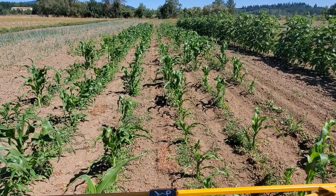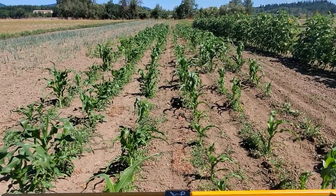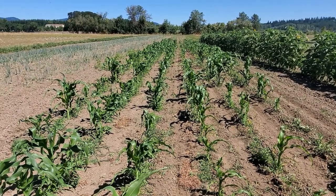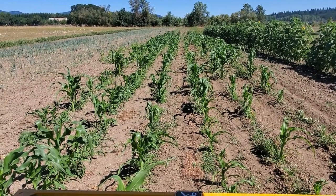Anyhow, it's good to hill corn, which means that you throw dirt into the row, because corn has these things called adventitious roots, which show up at the base of the stalks. And as it gets bigger, those help with the stability and nutrient uptake, etc. So if you can throw dirt in, that's great.